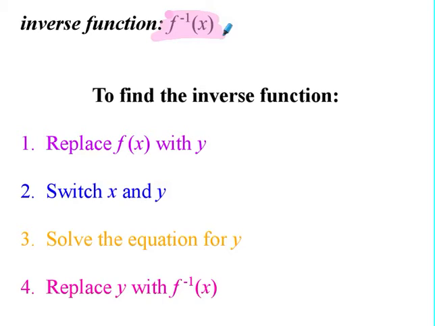And so we've got our 4 steps. To find the inverse function, step 1: replace f of x with y. Step 2 is to switch x and y. Step 3 is solve the equation for y. And step 4: replace y with f inverse of x. So I'll let you get those down. We're going to look at 3 examples, and this is not difficult if you follow the steps.